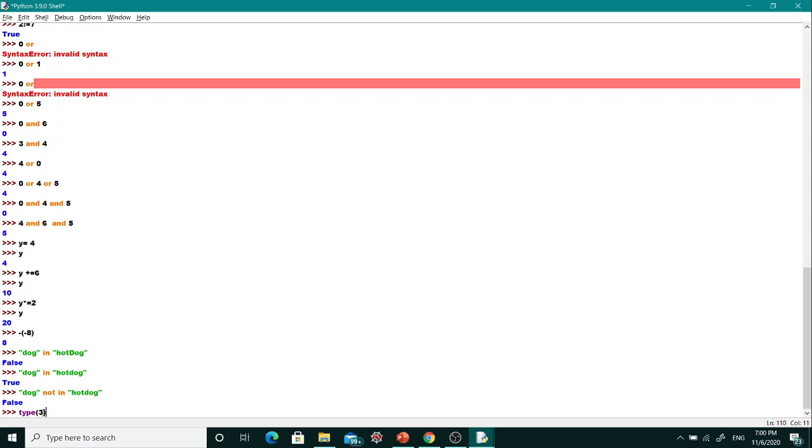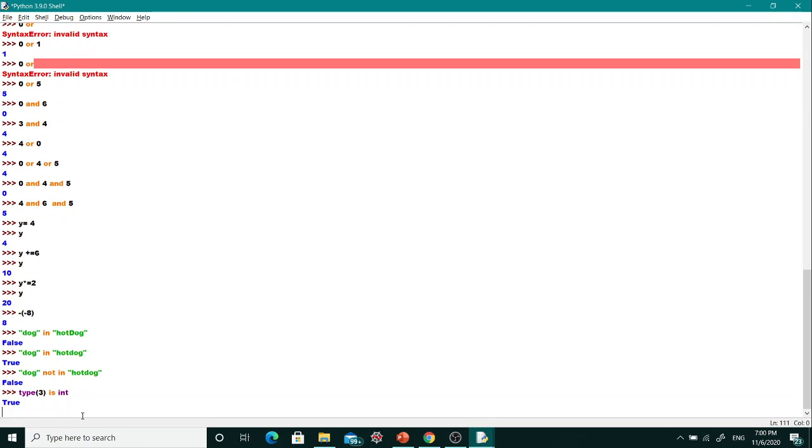So it is a 3, and 3 is of integer type. So type 3 is int. I am just asking whether the type of this is integer or not. Yes, it is integer, so it will return true.